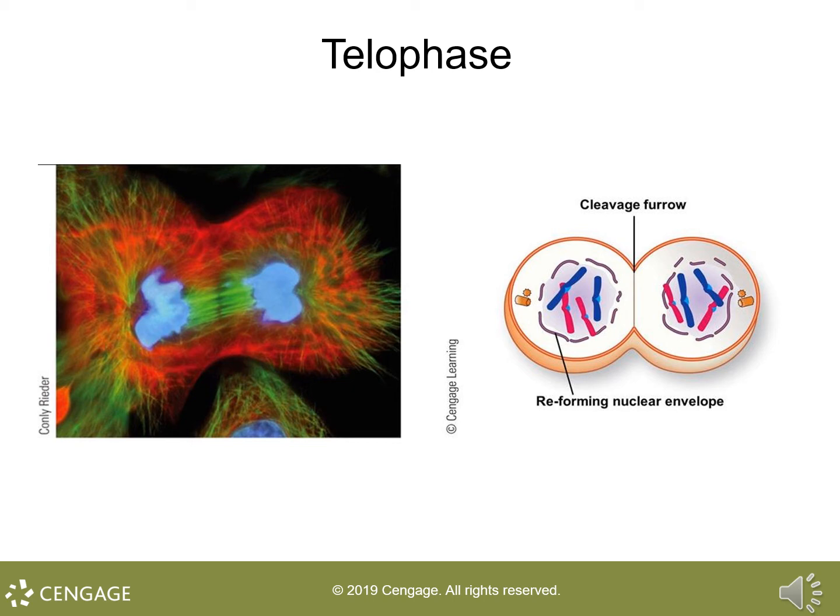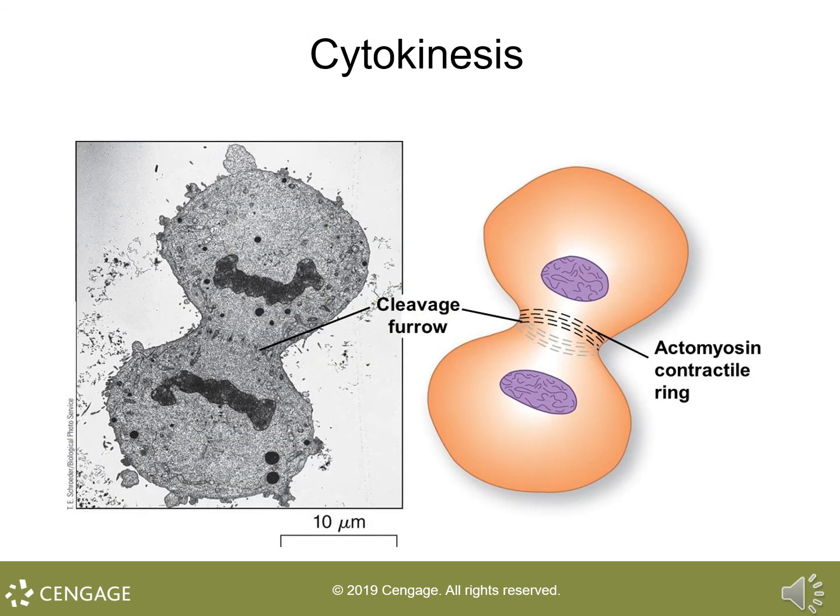And so again, here we've got chromosomes finally grouped at the poles. The chromosomes decondense and the nuclear envelopes begin to form. And then our final step after mitosis, cytokinesis, is going to result in two daughter cells. So cytokinesis is that last stage. It's not officially part of mitosis. Our chromosomes have separated and we're not worrying about the nucleus anymore, but now we're just dealing with the rest of the cell. And so cytokinesis is going to be the division of the cytoplasm to yield two daughter cells.